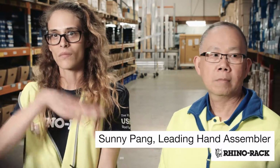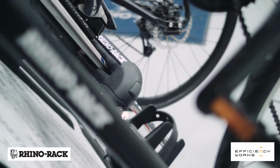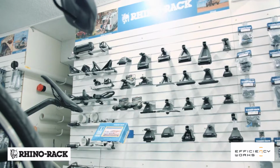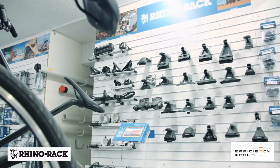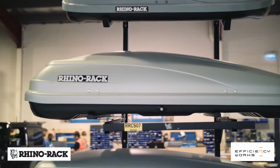As the company's expanded now, we couldn't keep up at first because like with export and stuff like that, but now we can keep up. Clever people, and making us think about how we can do it better, and that's the important thing. We can't rely on Efficiency Works to do it for us. They've got to give us the thought process, but we've got to actually make it happen.